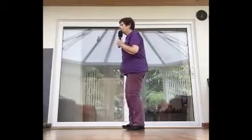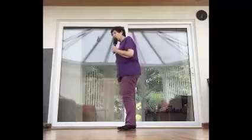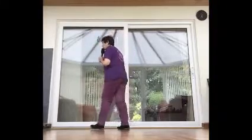Rock recover, cha cha cha, rock back recover, cha cha cha, rock side recover, cross shuffle and side recover, cross shuffle. Side behind, chasse, quarter turn, cross rock, turn left and then shuffle forward. Rock forward, recover, back shuffle, rock back, recover, forward shuffle, and you start again.